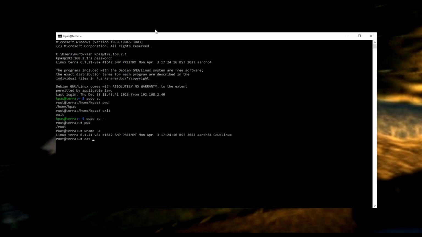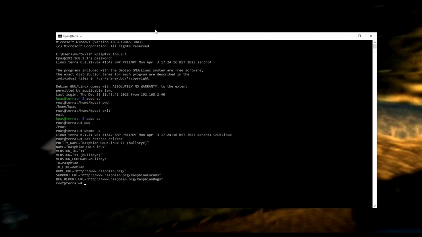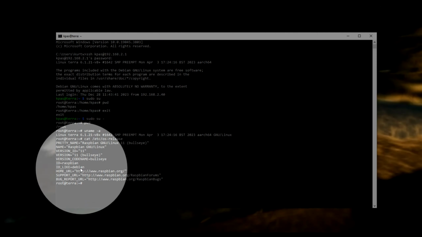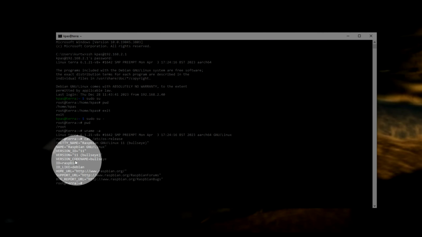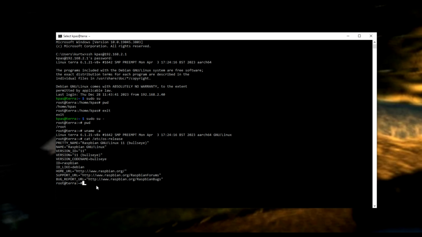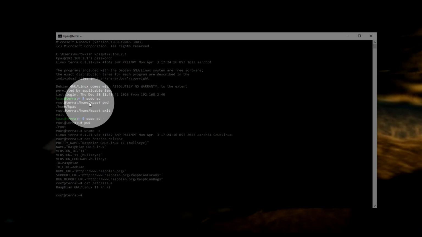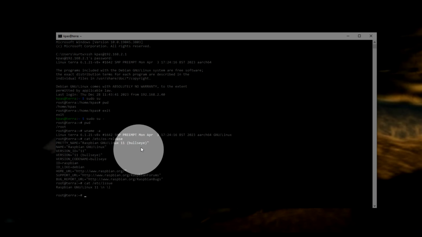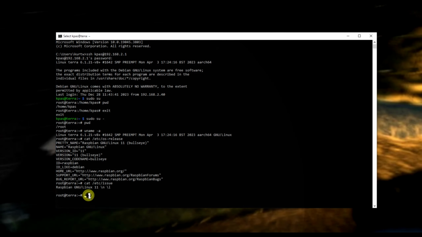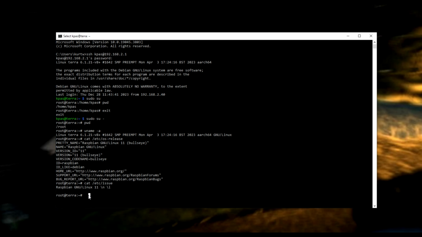Another way is cat /etc/os- and hit the tab key, which autofills, and you can see we're running a Raspberry Pi, a flavor of Debian. Another one, cat /etc/issue, shows something else. There's a bunch of commands you can find on Google or DuckDuckGo to determine what Linux flavor you are running. But we're not going to do that.